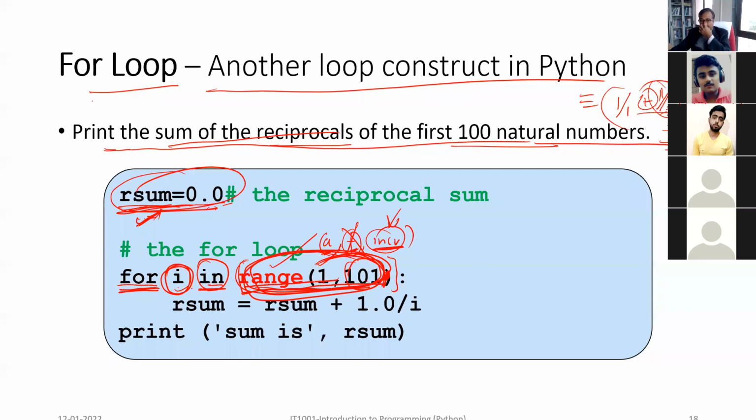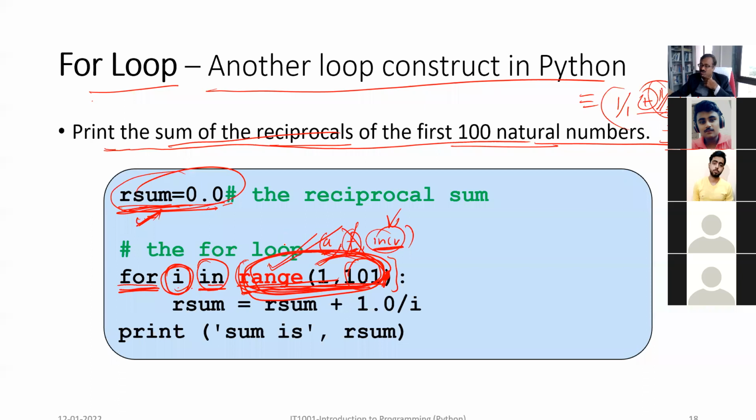You can give a list, or you can use this range, or some expression or code which will return multiple values, and i will go through these values one by one.